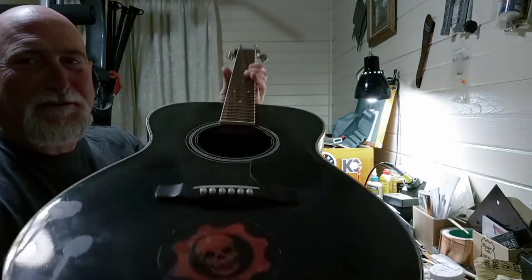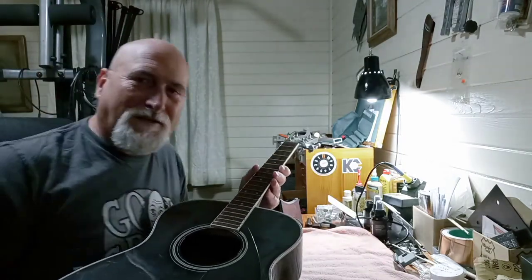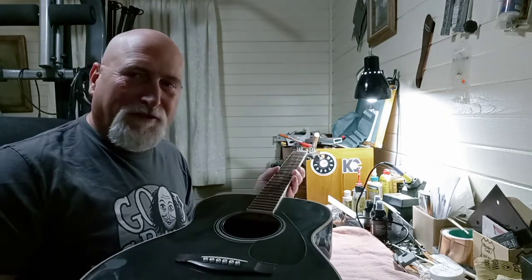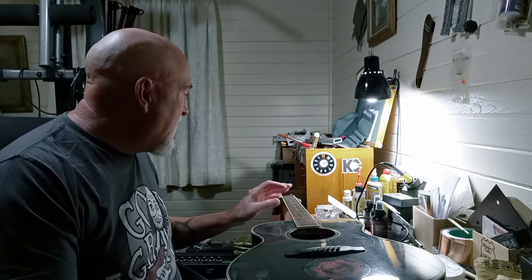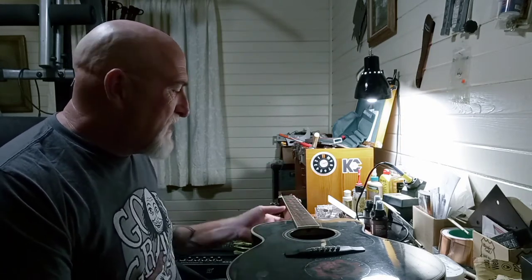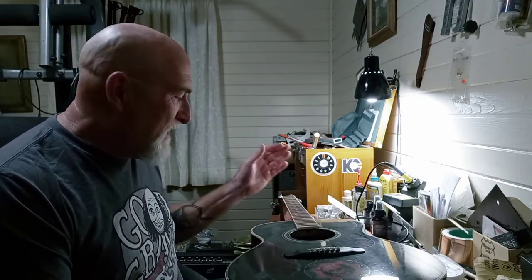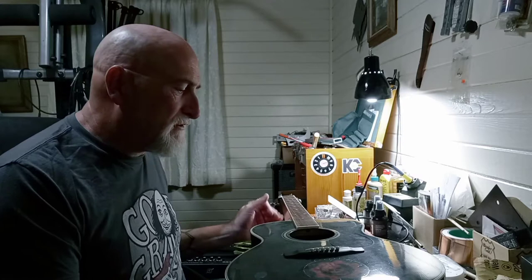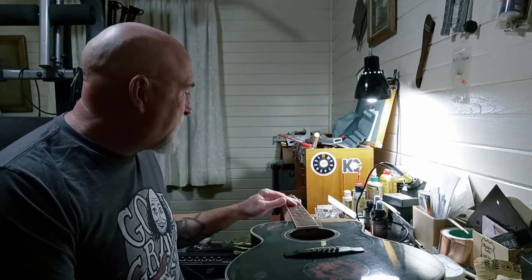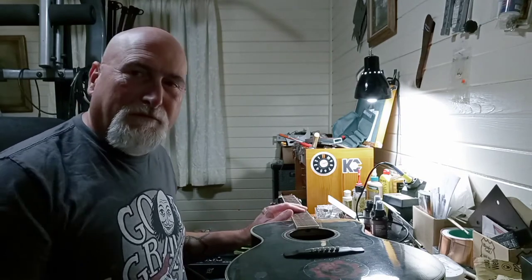This one here is going to a guy that - I don't know if he's going to want to play a guitar or not. He's wanting something just to see if that's his cup of tea, if that's something he's interested in doing. And that's all cool. We'll set this thing up to where it's going to play decent, and that'll give him a little idea. At least he'll have something that's going to play good. It may not sound too great, but that's not the point - it's whether he's got an interest in it. So that's what we're going to be working on today.